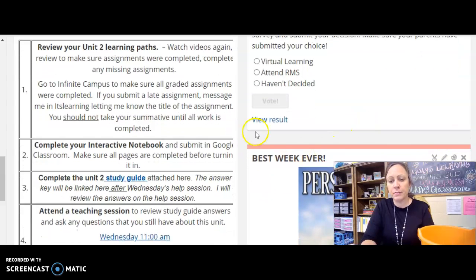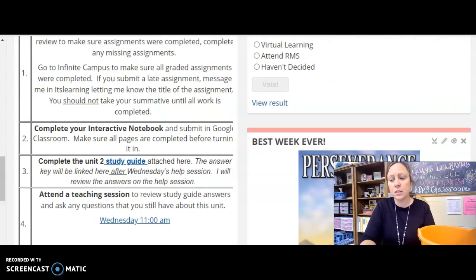We want to make sure before we jump to the test that we are prepared for our summative test. The very first thing in this table tells you to go back and review your learning paths. Are there things that you missed that you need to submit? If you're not sure about that, go to Infinite Campus and see if you have any missing grades. All of that needs to be done before you start your test, okay? You can also use your learning paths to go back and review any videos or relook at things that you submitted and look at your answers to see what you missed or might have been confused on. So use those previous learning paths to help you.